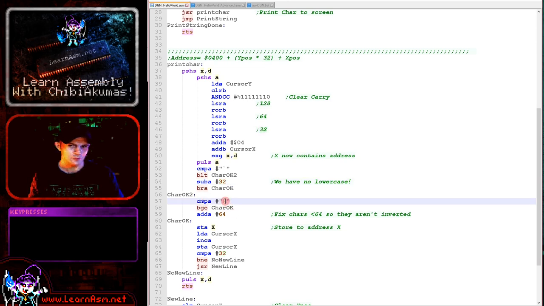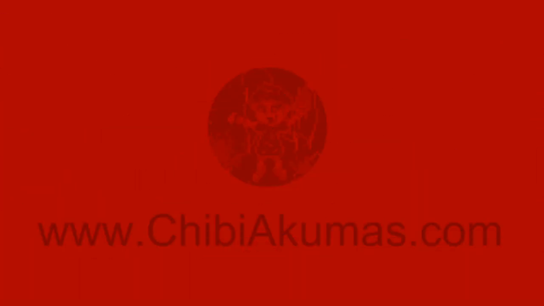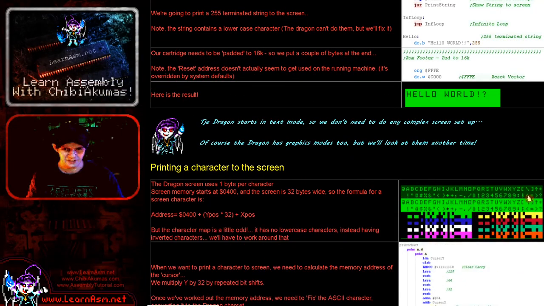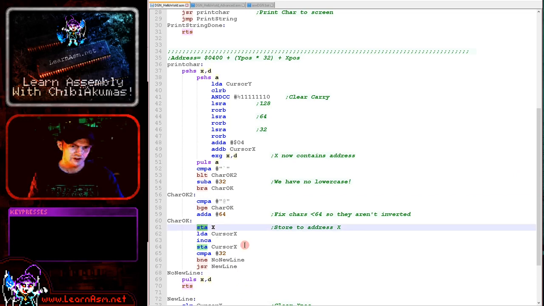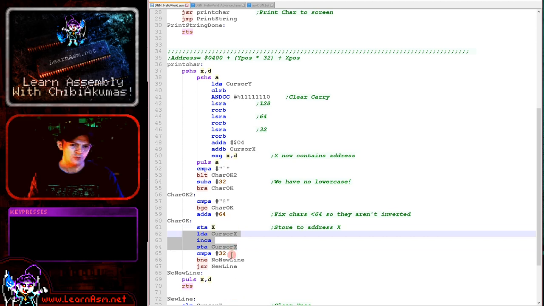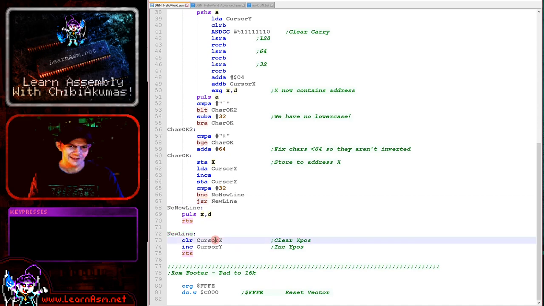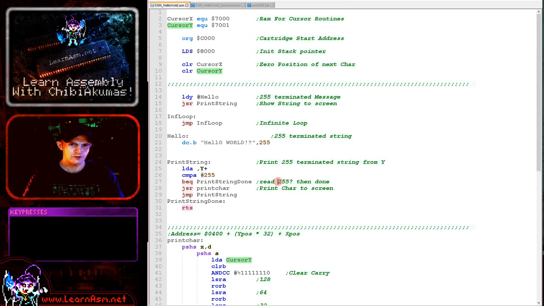What we're doing next is we're checking to see if we've got a symbol. If we have got a symbol, i.e. the exclamation mark to question mark, something like that, we need to move them up two lines to move them past, because otherwise they would show as inverted here. We need to move them down to this line here. So that's what we're doing in this next part here. Once we've done that, we can then store the resulting calculated character to the screen. We then move the X position along one, and we see if we're at the end of the line, and if we are, then we do a new line. Our new line is simply clearing the X position to 0, and then increasing the Y position by 1, and that will move us down the line.